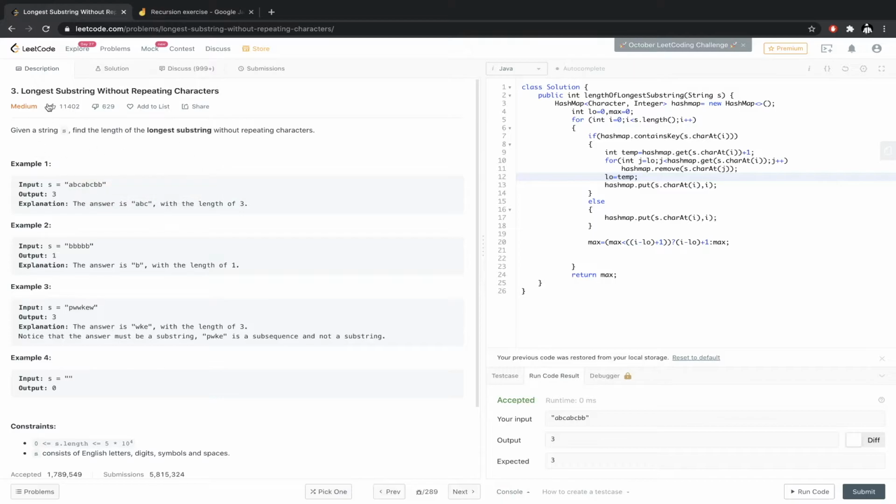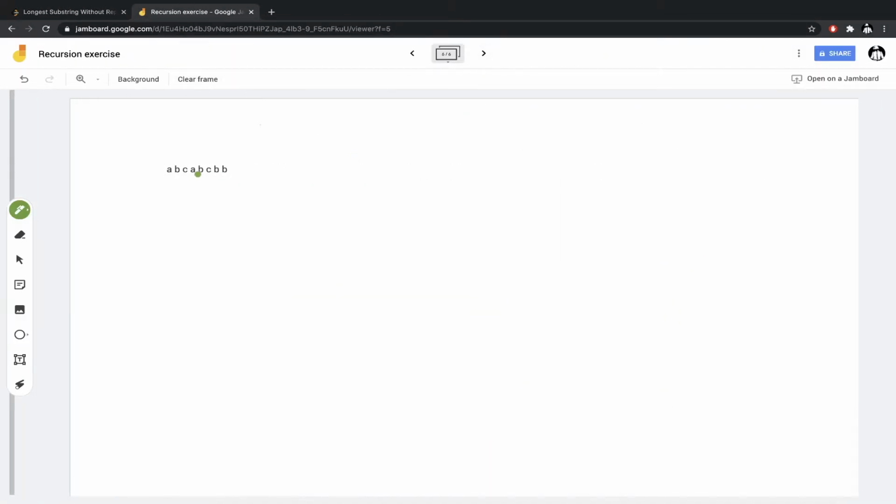You can try solving this on LeetCode if you've got the concepts right. We need to find the longest substring without repeating characters. We have this string, ABC, ABC, BB. Now we need to find the longest substring without repeating characters.